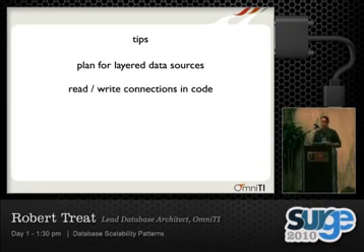Have read and write connections in the code. This one I think is a fundamentally important thing that nobody really tends to think about or care about. And that's knowing when your application is reading data and when it is writing data, because those are fundamentally different problems. No matter what type of scaling pattern you're trying to do, no matter what your business is, when you read data for something, someplace, that means something different than if you're going to write data. So understand that in your code and make sure your application can tell the difference. Whether you end up having to read slaves or you do multiple buckets or whatever, knowing this piece of information ahead of time is going to be huge.